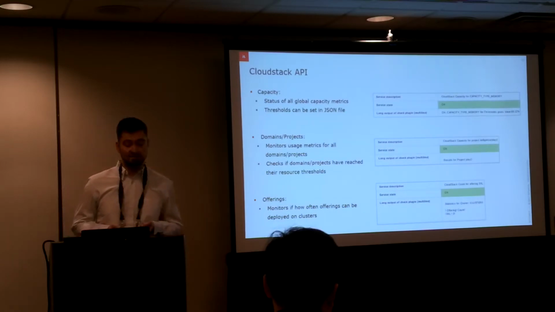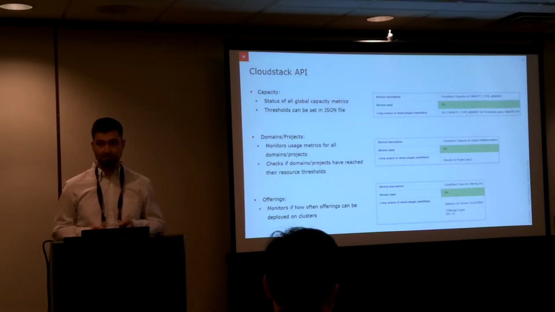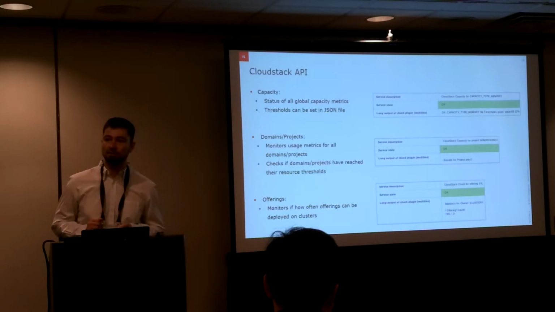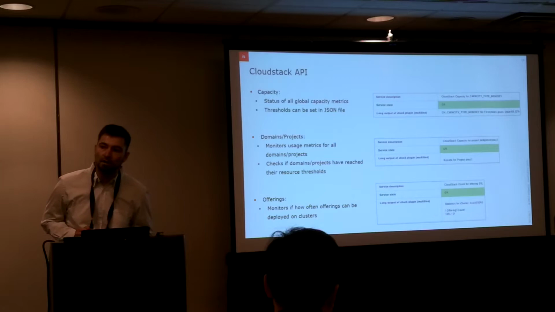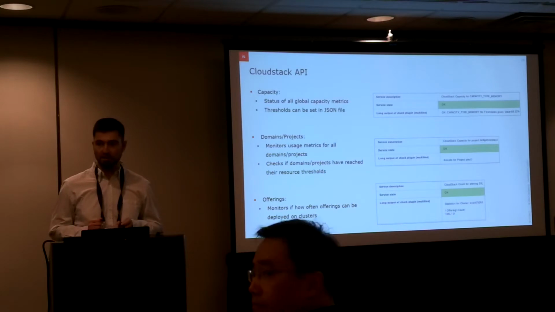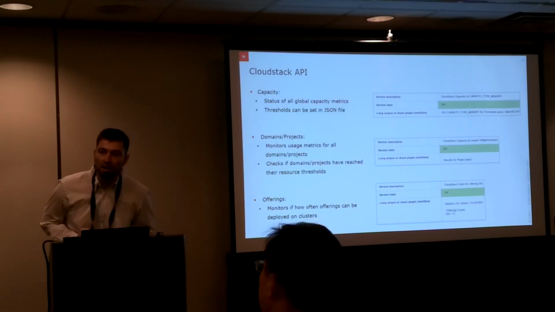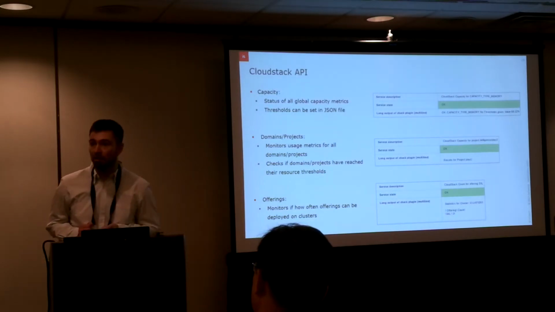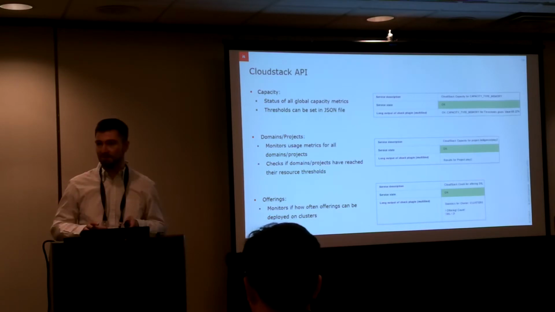The next three checks are capacity-based checks. Question? How does it do the discovery versus the database connection? Sorry? How does it do that discovery? It's all via the CloudStack API. Oh. Yeah. VRs as well? Sorry? Virtual routers as well? Yeah, sure. Every check is API based, so we don't access the CloudStack database directly.